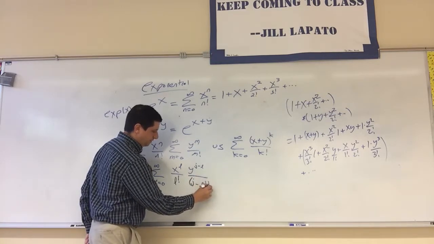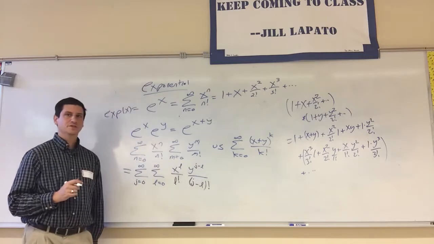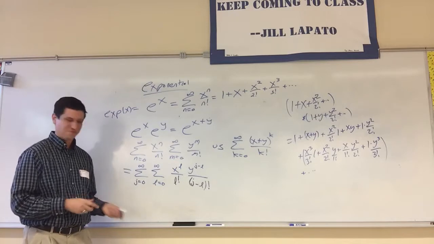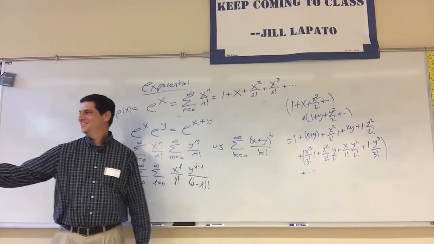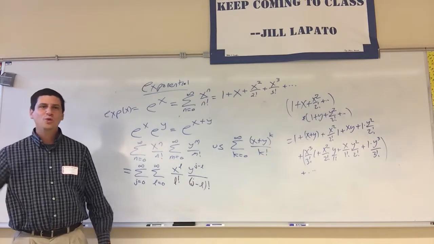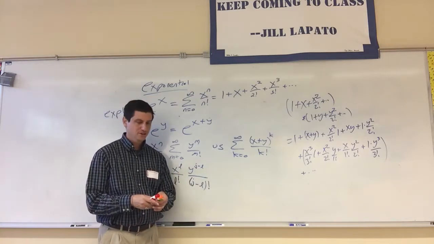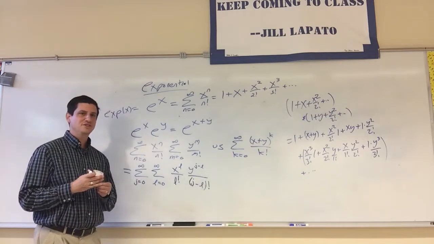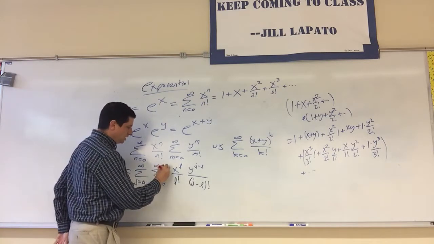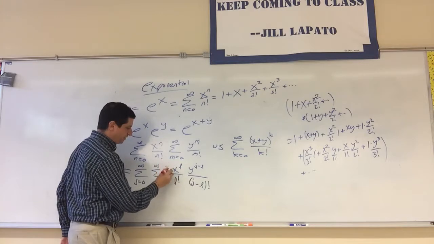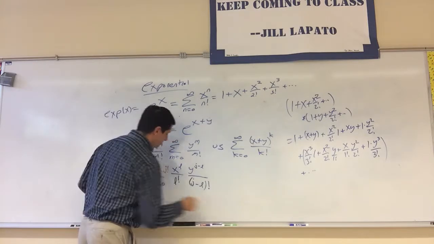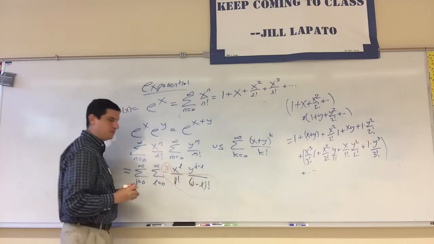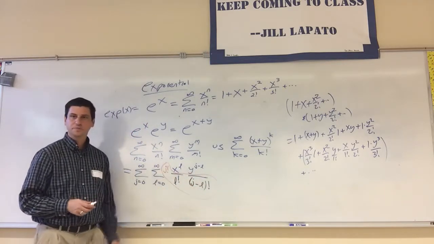It's missing something. What would you love to have with this? Oh, we have more colors coming in. Excellent. So what would you like to have? j. Almost, not j, but j factorial. So let's just put in a j factorial, because if we put in a j factorial, then this whole thing over here is going to just become the binomial coefficient j choose l.